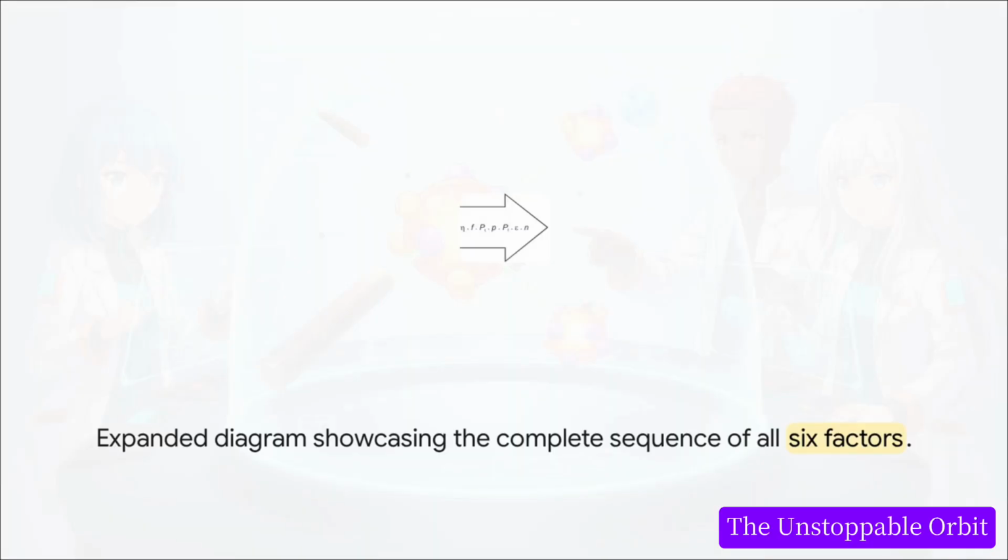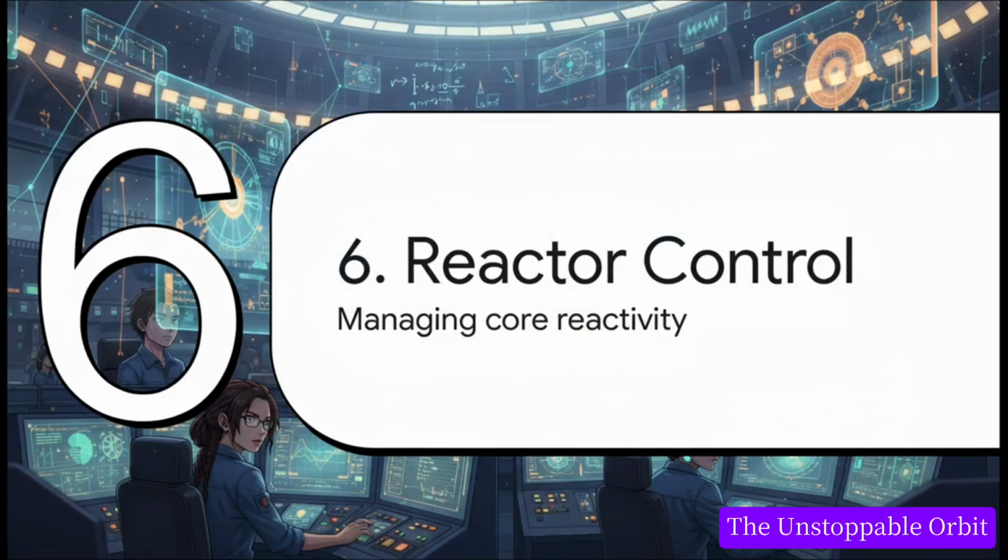If we trace this complete equation path, you can follow the entire real-world life cycle. We start with n number of fast neutrons. We multiply by epsilon, subtract the ones that leak out too fast. Then we multiply by p, subtracting the ones swallowed up during the slowdown phase. We subtract the thermal ones that leak out, and multiply by f for the ones that actually hit the fuel. And finally, eta for the new ones that are born. Multiplying our starting neutrons by all 6 of these specific factors yields the exact, precise size of our next generation. And if the math works out perfectly, that new generation is the exact same size as the one we started with. And finally, part 6, controlling the chain reaction.